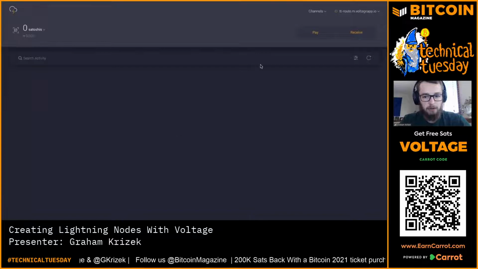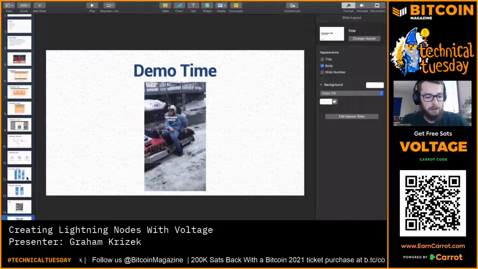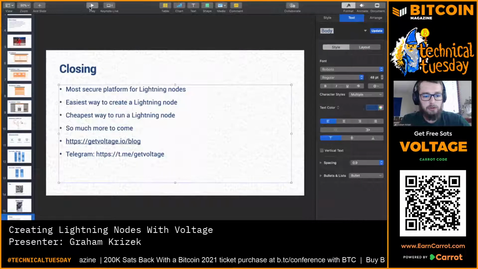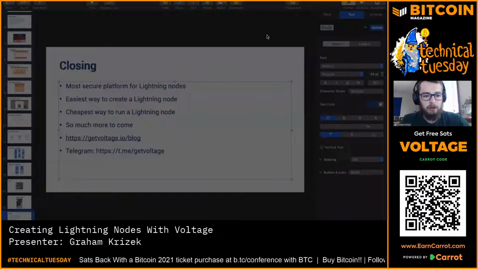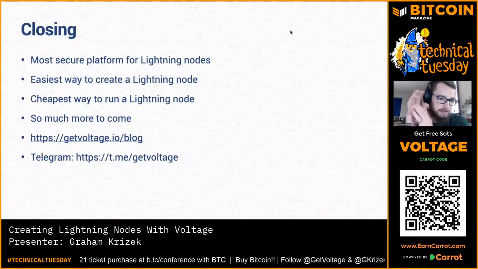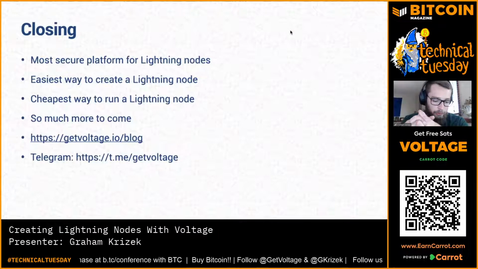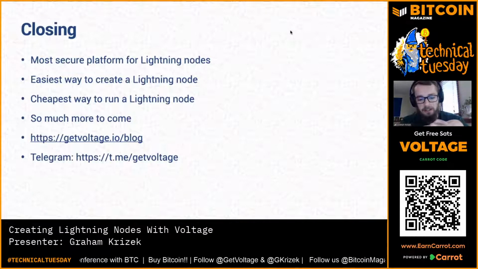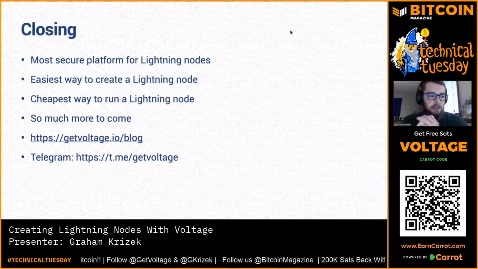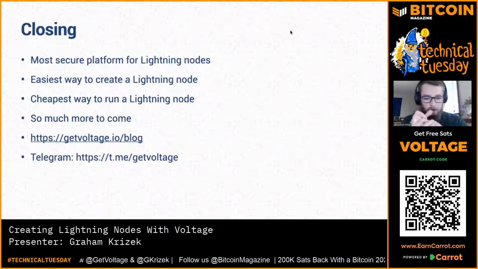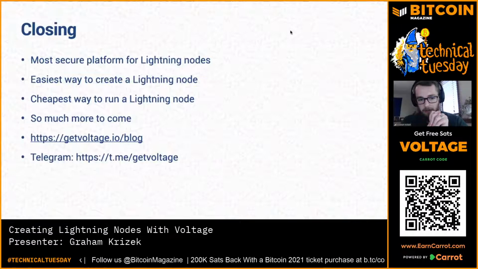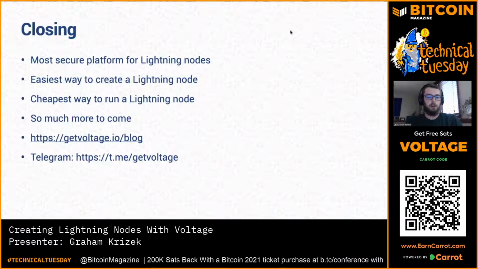So let me hop back over here to my slides. So we'll close this thing out. Whoops. Go ahead and use Keynote. So in closing, through all of the modifications that we've made to LND and to our infrastructure, this is the most secure way to run Lightning nodes as it exists today, without having the macaroon encryption and all of the encryption in the middle. We've made sure that this is, by far, the most secure way that you can run a node.